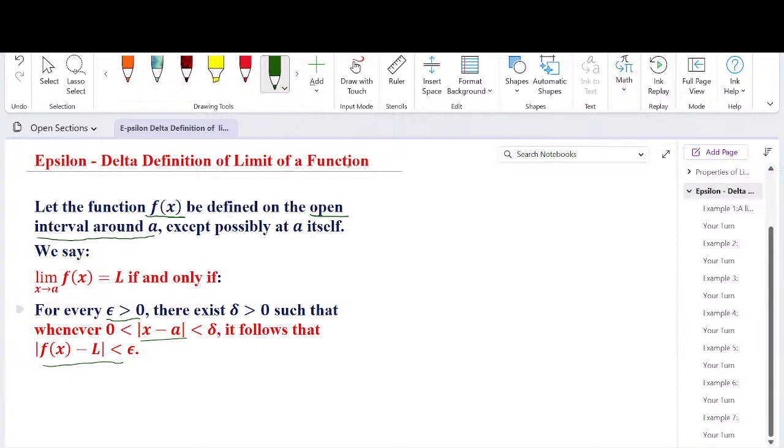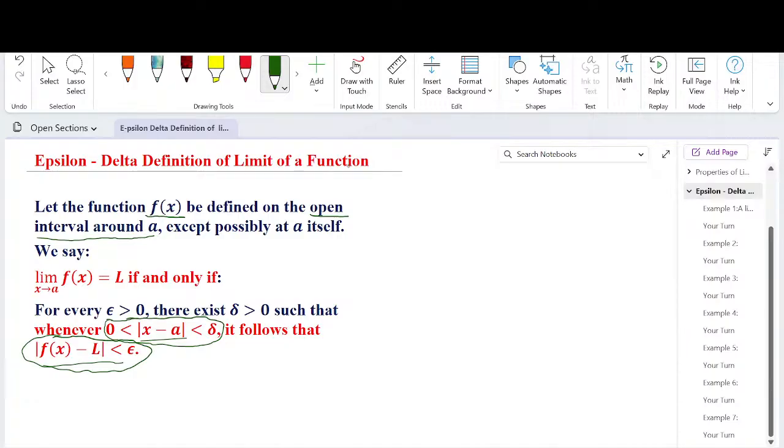The most challenging parts are just this one here and this one over here. I will try my best to break it down for you in the simplest way you could understand it. If you don't understand the epsilon-delta definition very well, then it is very difficult for you to prove that the given value of a limit is actually the limit of that function.